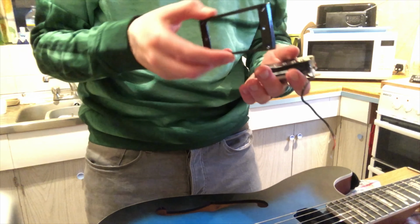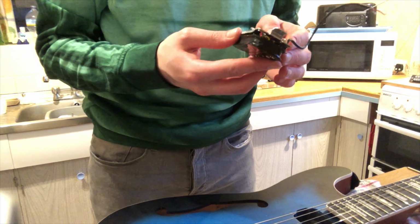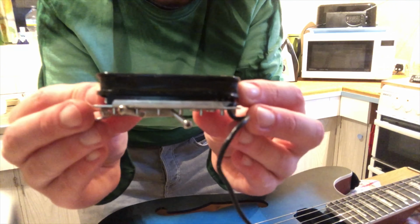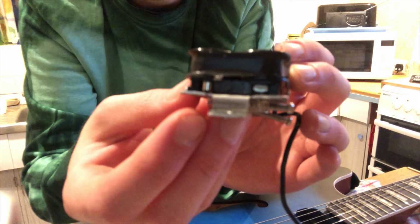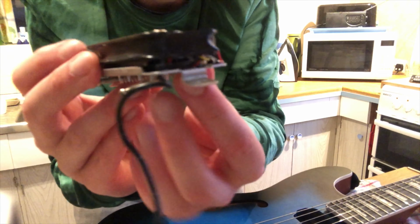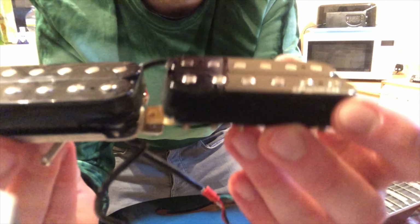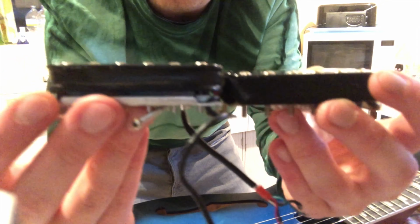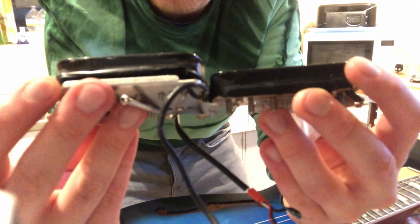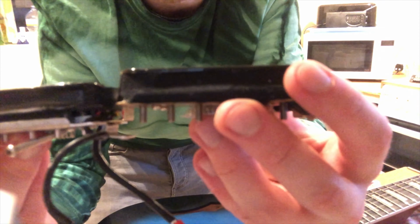You know what, now's a good time to show you the difference between the old pickups and the new. So you can see how deep that is. You can see the magnet there. But if you compare how deep this bobbin is to this one, there's a lot more wire on this one than on this one. If you can pick that up on the camera. You see how thin and small those windings are inside the bobbin, and these are quite a bit bigger and seem to go deeper as well.